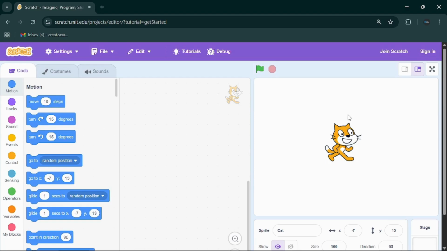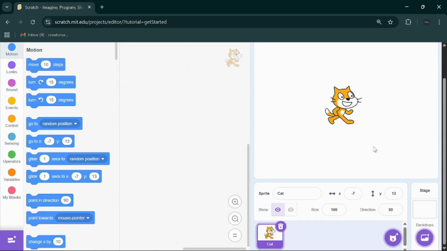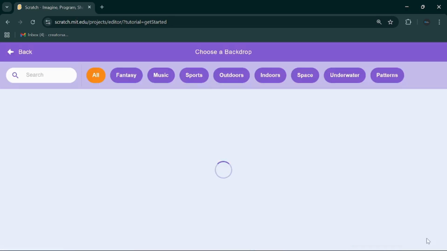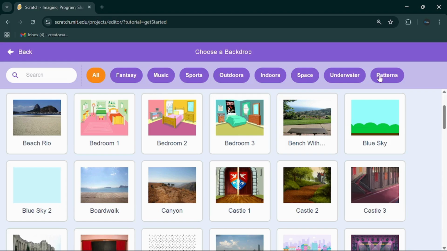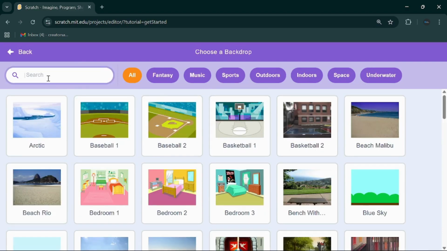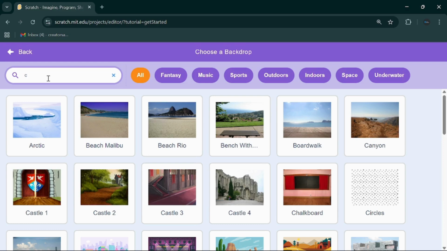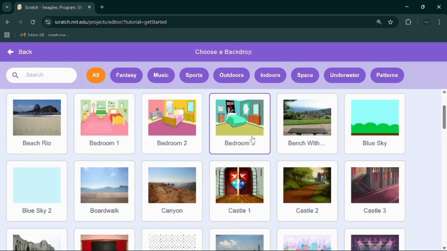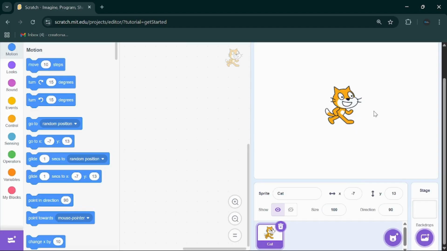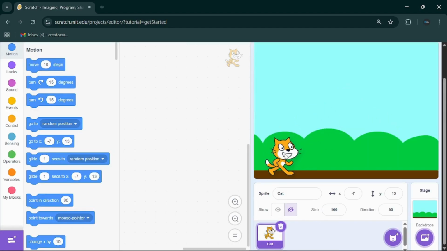Let's say we don't like the way our stage is playing and we want to add a backdrop or a background to our stage. We can come over to this place and click choose a backdrop and select any backdrop of our choice. And just like choosing a sprite, we can filter by category. We can also search by typing a letter, and it gives us any backdrop that matches what we type on this search input here. So I'm going to cancel it and just choose this one right here and place our character at the bottom.